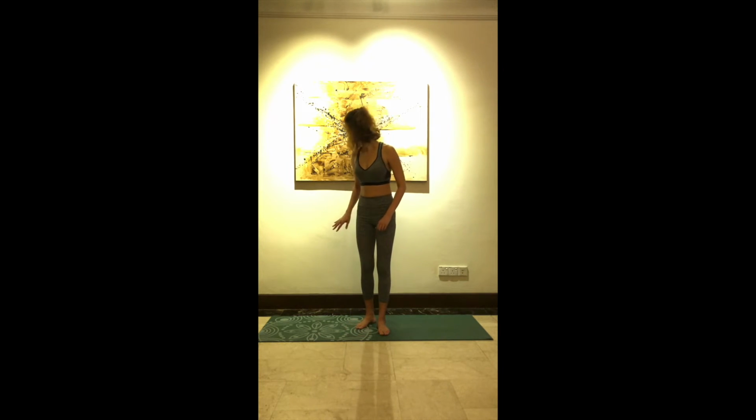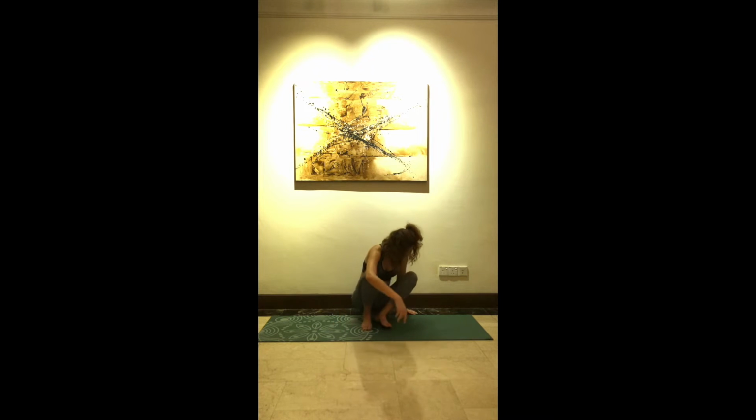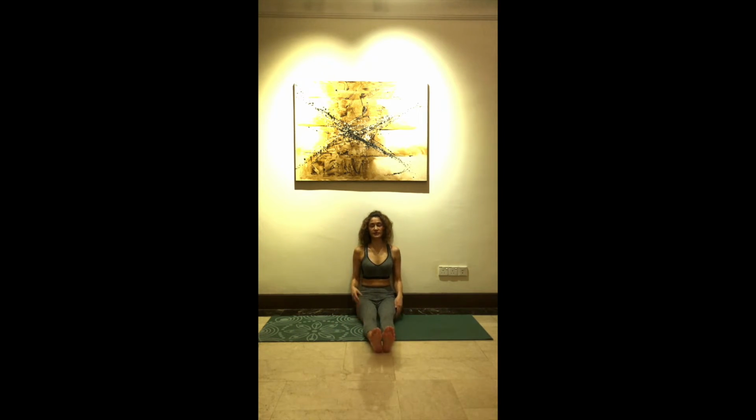Next move, we are next to the wall. Put your back towards the wall. Straighten your legs and try to flex your toes. Squeeze your tummy in. Hold it for 10 counts. Now slowly come forward as much as you can. Do not push it. And try to swing from one side to the other side for 10 counts.